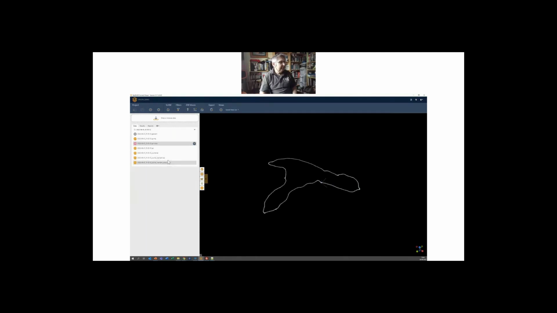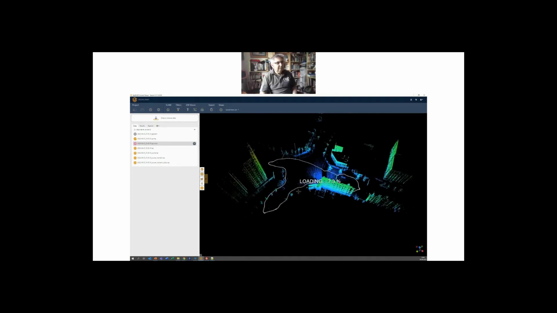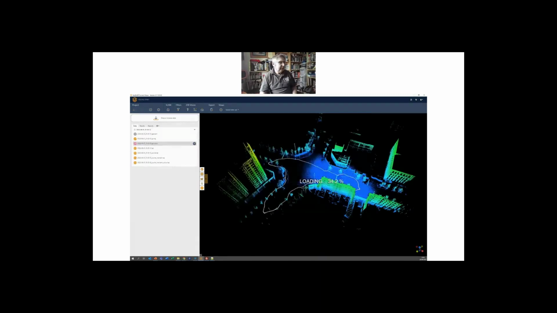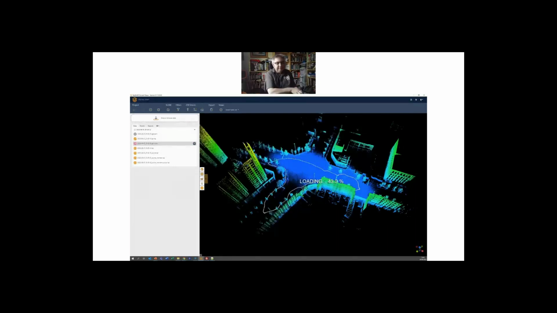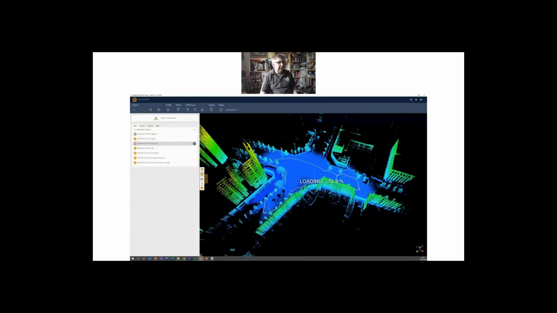So at this point, we can then load a point cloud and enter the bubble view within Connect. We've created our clean point cloud, and now we have positions of where we took each image.